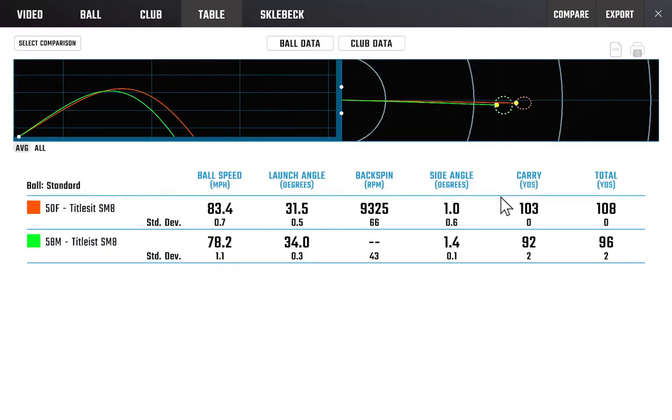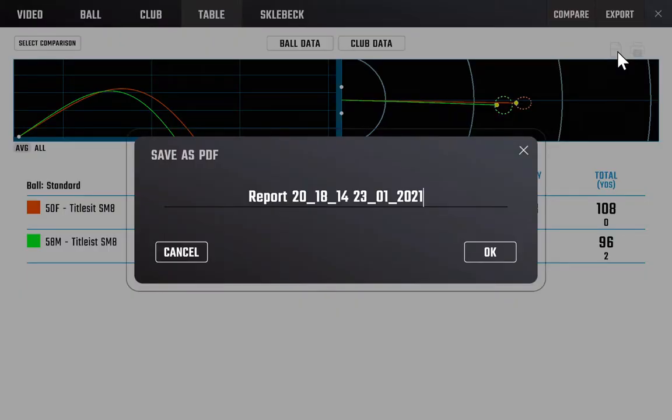We also have a compare option inside the software where you can compare, and in this case I hit a lob wedge and a gap wedge, and I was hitting these shots barefoot, so don't mind the data, but we can take these particular files as well if we wanted to look at this, if we had a bunch of clubs compared, or if you went through your entire iron bag and you were doing a gapping session, we would have our lob wedge and our sand wedge and our gap wedge and so on all the way up to your longest iron. And we can change the colors, but if you care to print that out so that you can see your gapping numbers and your total carry distances, we can either go in the corner here and hit print to hard copy, or save to PDF.